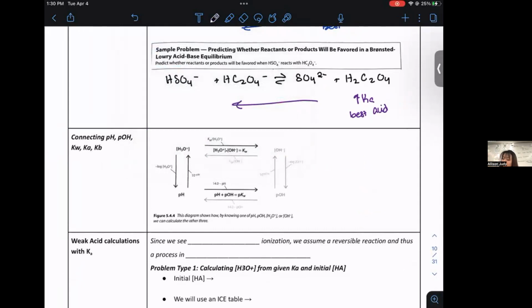acids and bases. Another equation that might be helpful is Kw is also equal to Ka times Kb. So it can equal the acid concentration times the base concentration, or it can equal Ka times Kb. Also, something you should know is that Ka is equal to 10 raised to the negative pKa. And pKa is negative log of Ka.